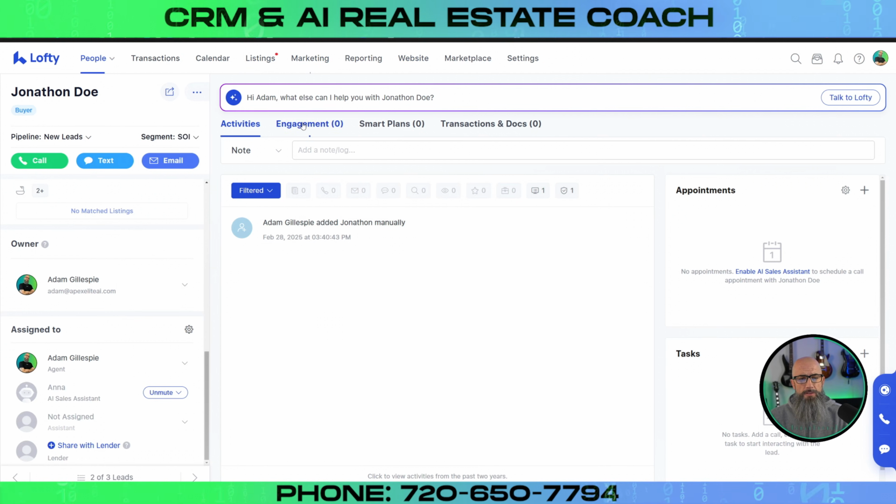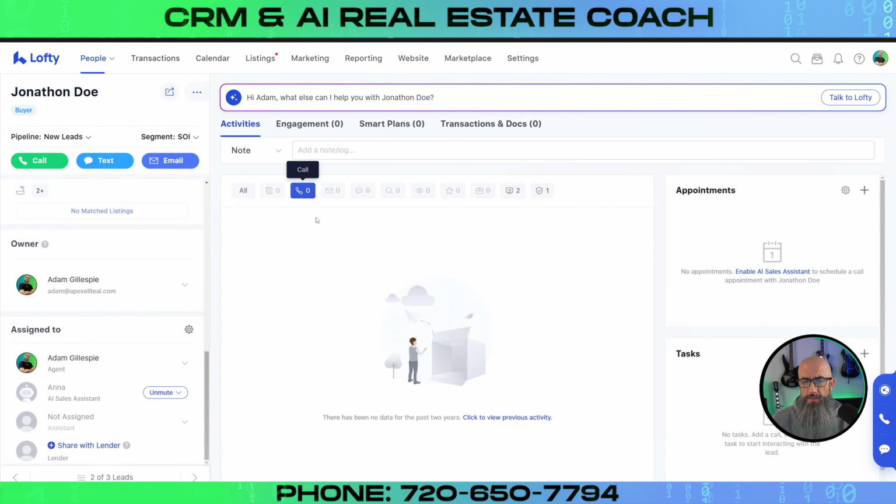So this next section over here, we have a couple of tabs, right? And then we have this center box here. So this is the activities tab. So any activities that happen inside the lead are going to show up here. We can filter it out. We can go over here to see our notes. We can see our calls. We can click here to see just the emails, just the text, just searching for anything, what they viewed online.